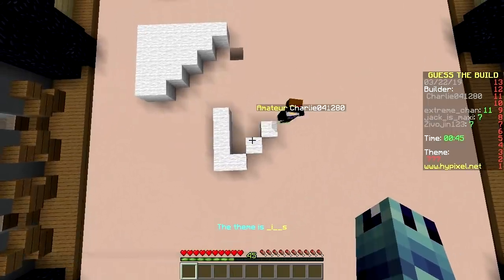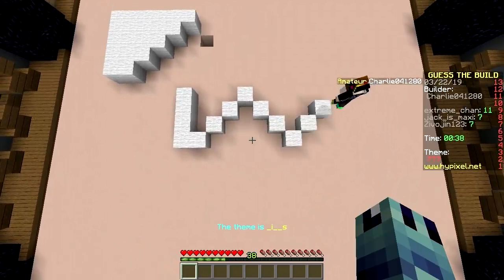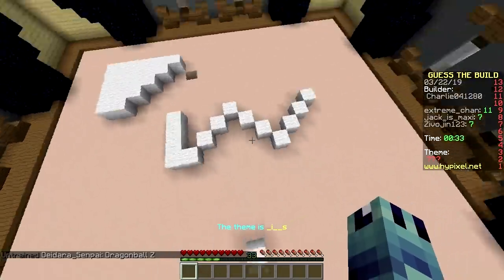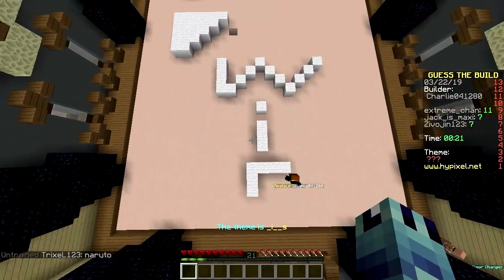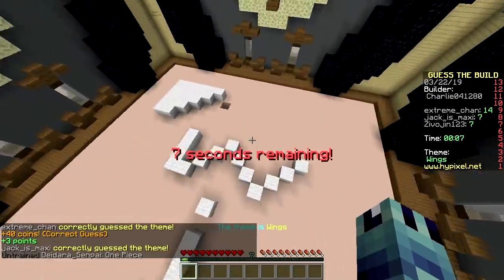L? No. What? It's like a slice. It's like that game on the phone where you have to keep going up and down, you know what I'm saying? Flappy Bird? No. I have no idea what this is. W-I? W-I-N. Whoa! Wings. What? Great build, man.